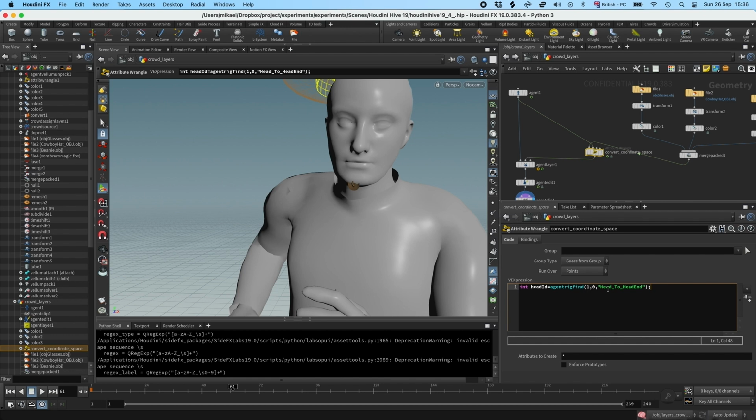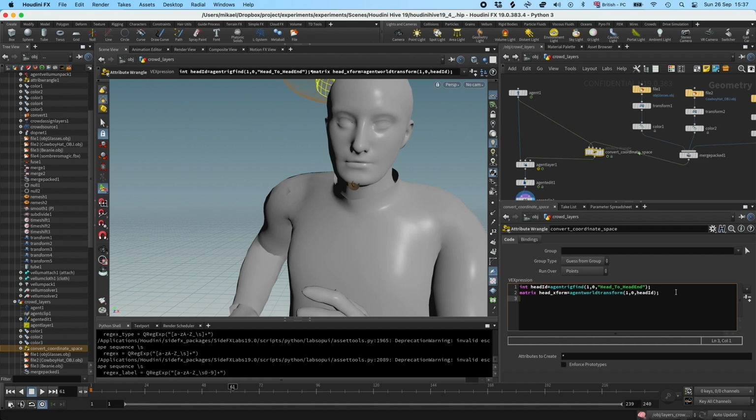Now we want to have the matrix of that transform. So let's do a matrix head, and then we do agent world transform, 1, 0 again, and then we can use that head ID. Cool. So now we have the matrix for that head.